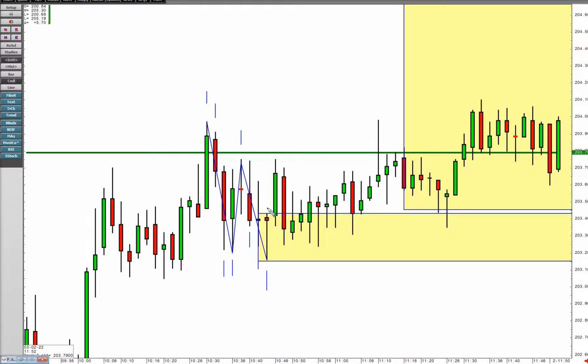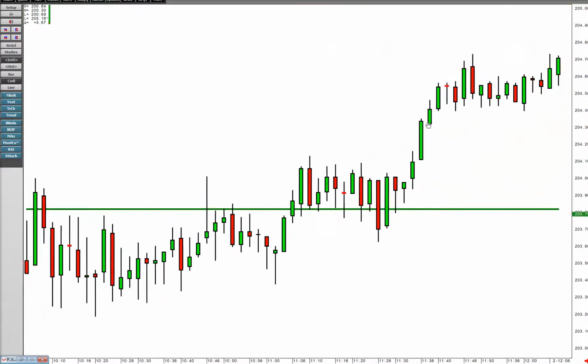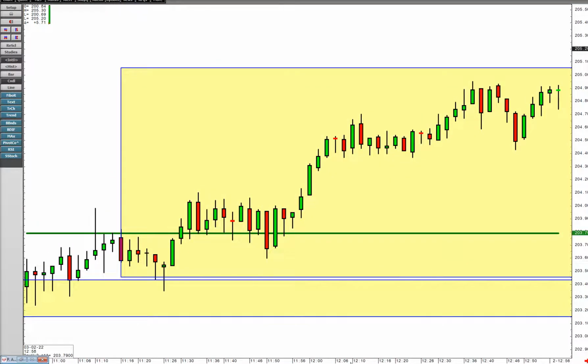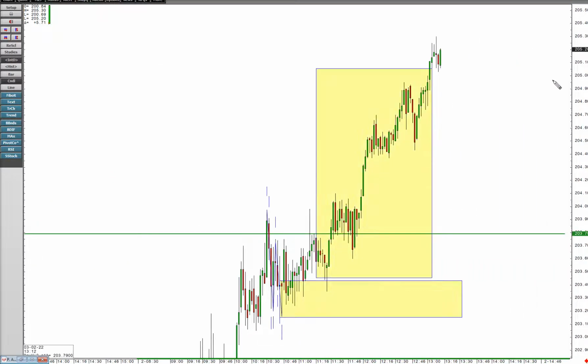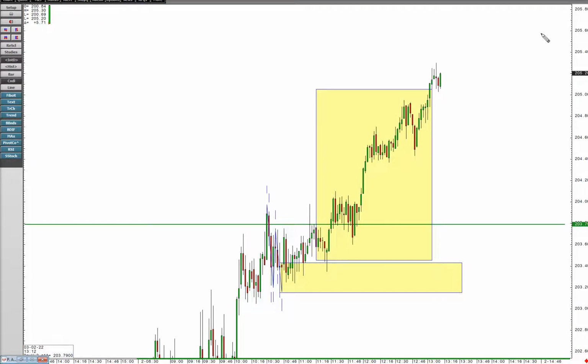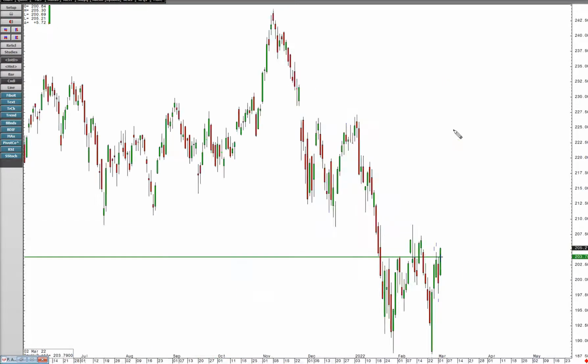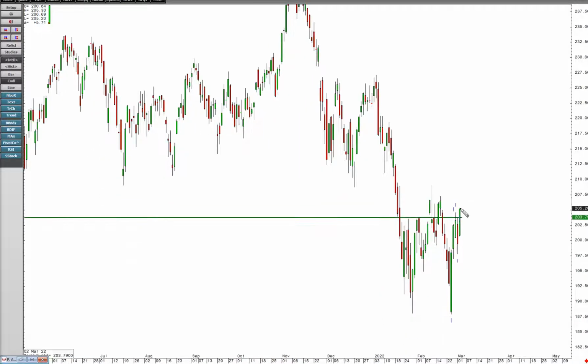This example right here, from a 27 cent risk bar, we've made over 6 times that risk in about 3 hours. And we're still going. And then when you take it back to the daily chart, there's no reason this can't go even higher. The next swing high is 207.27, and above that is 209.05. And if we can get above that, we have to seriously look at a more serious bottom being put in here.